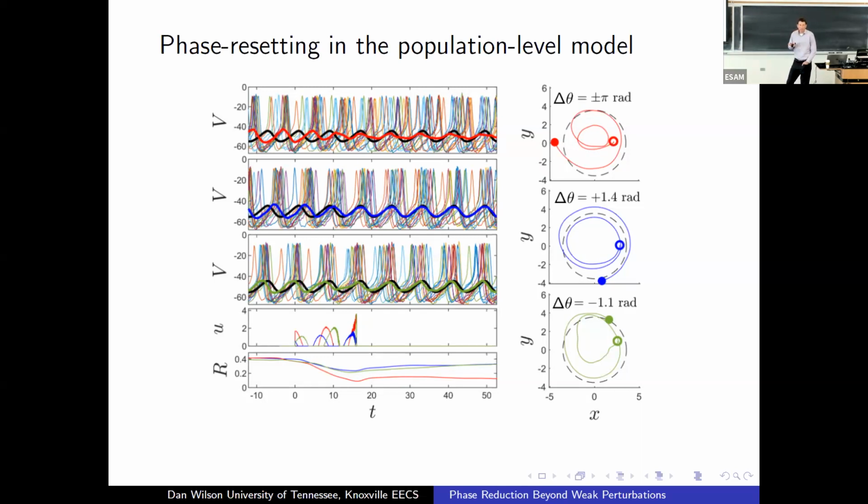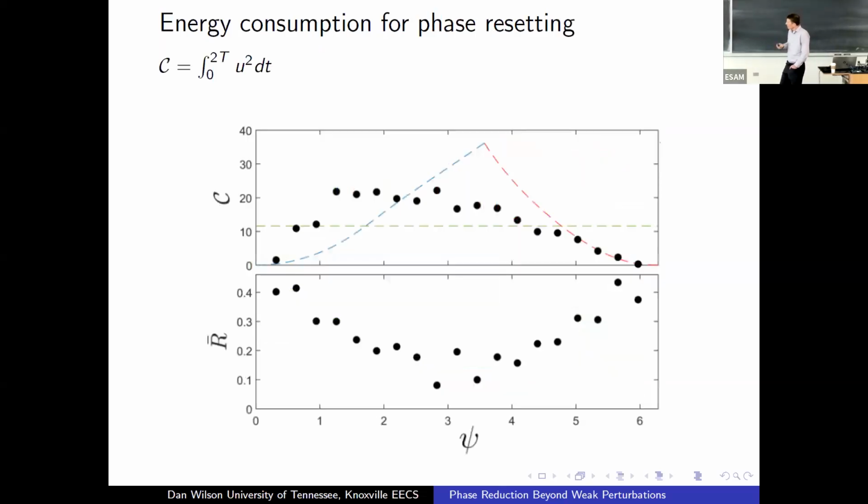Again, these are calculated from a dynamic programming approach using a model predictive control algorithm, but nonetheless, we follow the general behavior of these solution archetypes that we calculated the energy for, where I get more desynchronization as indicated by the order parameter as I give larger and larger phase shifts. I can also calculate what is the actual energy required to achieve this optimal control goal. And I have something that, again, qualitatively matches.